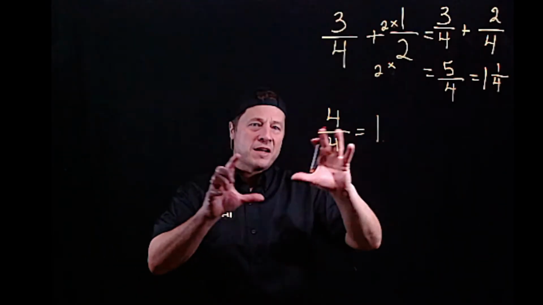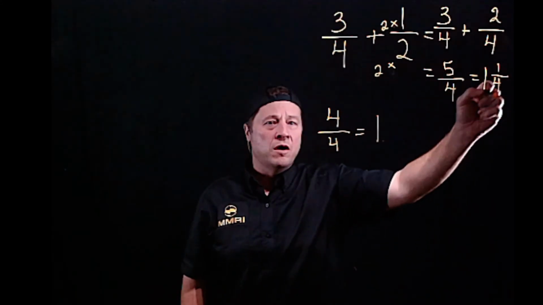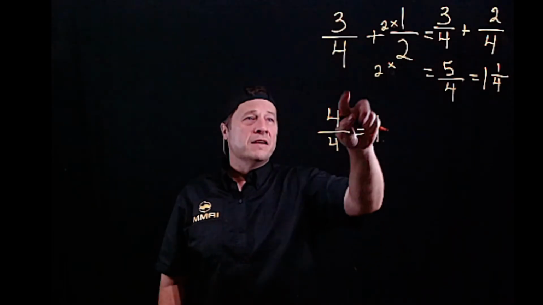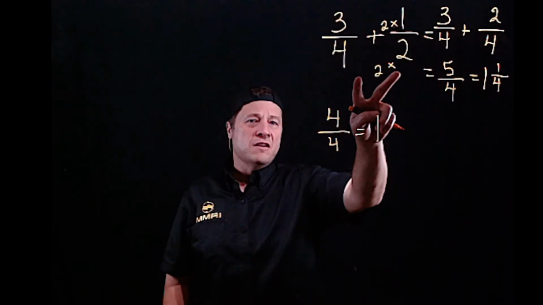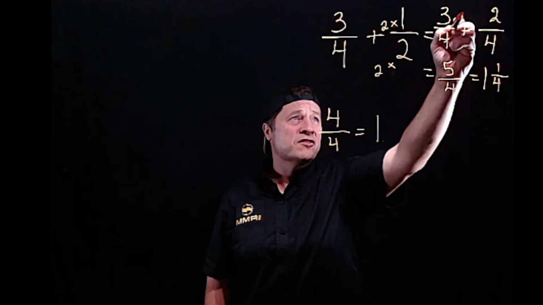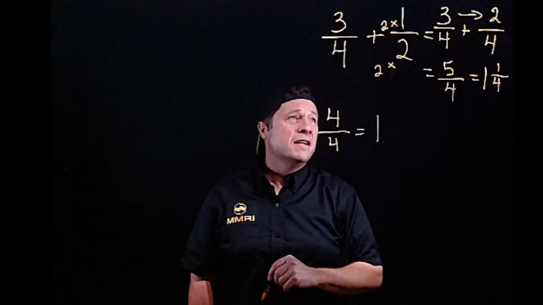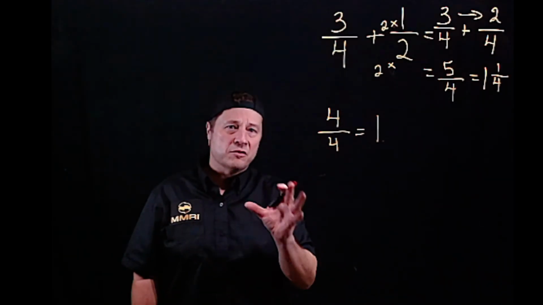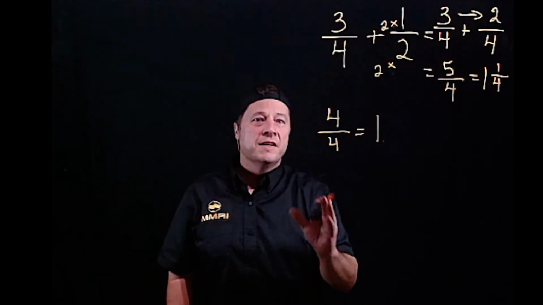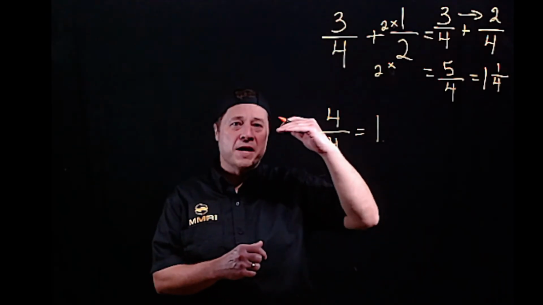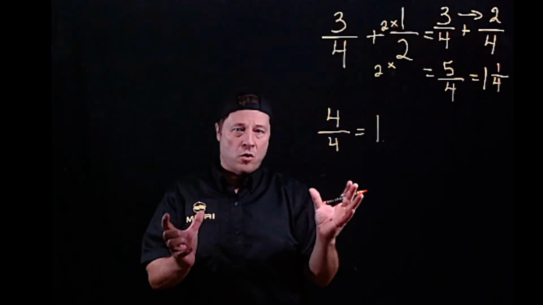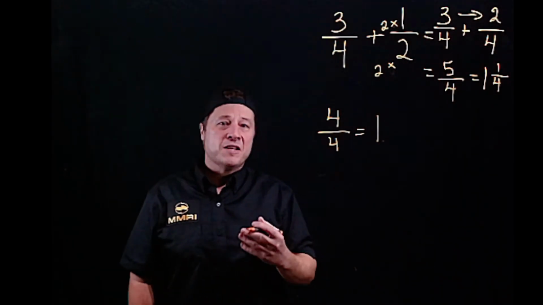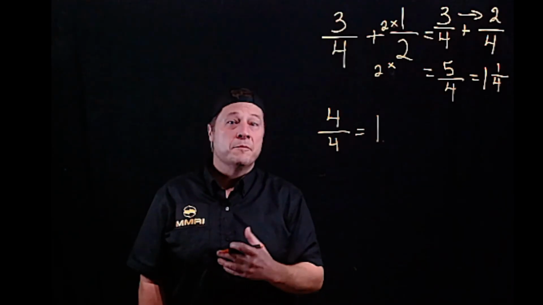So this is when it comes to adding. This is how we want to work through our problem. Start by finding the common denominator, add the fractions. 3 plus 2 is 5, and the denominator stays the same. We don't add the 4s together. The denominator is how many pieces are available, 4. The numerator is how many pieces you want or you have, or how many you're talking about.